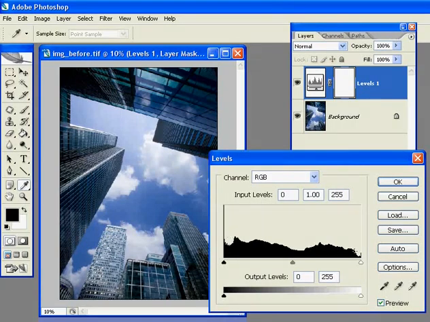We can see from the graph that the content is quite even. We've got bright highlights, we've got dark areas, so we don't need to actually make any adjustments to the white or the black points of the image. However, if you look here at these eyedroppers, we have corresponding eyedroppers for the black, the greys and the white points of an image.